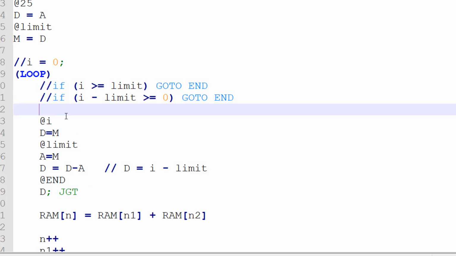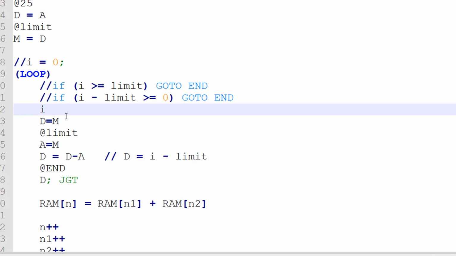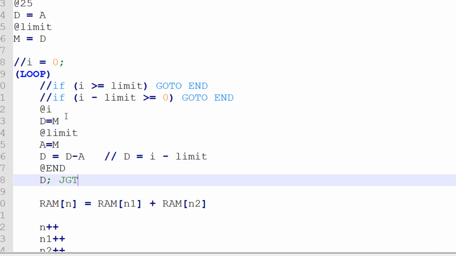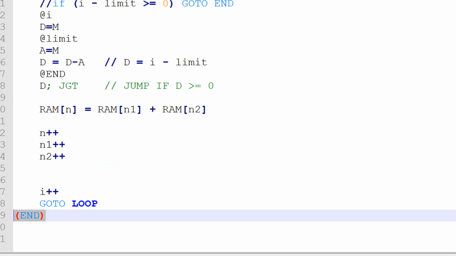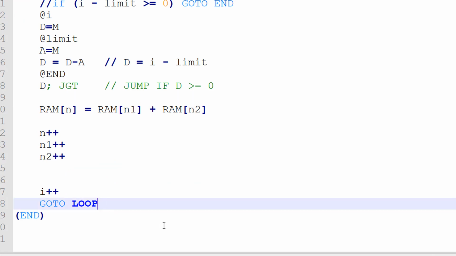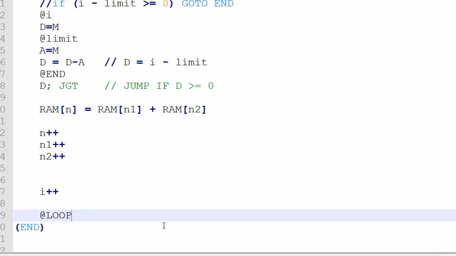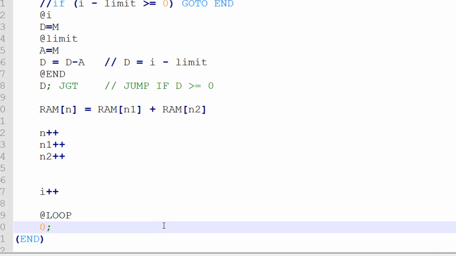All right, so I'm going to leave these comments right there. And basically jump if D is greater than or equal to 0, and we just said what D was right there. All right, so we have N down there. Let's see, we need a go to loop. Might as well translate that in there. Right, so go to loop is going to translate into at loop, and then any C command followed by jump. All right, so this is essentially go to loop. All right, so loop is done.